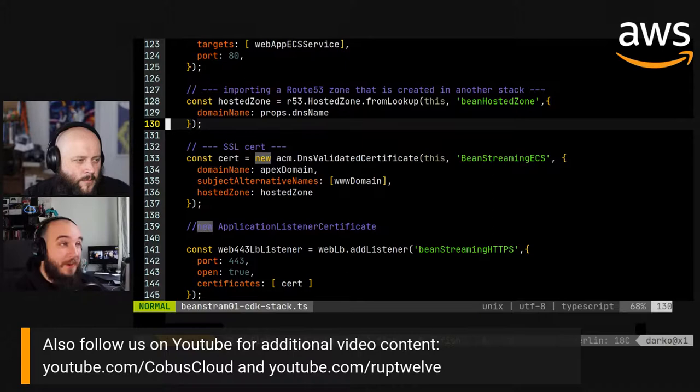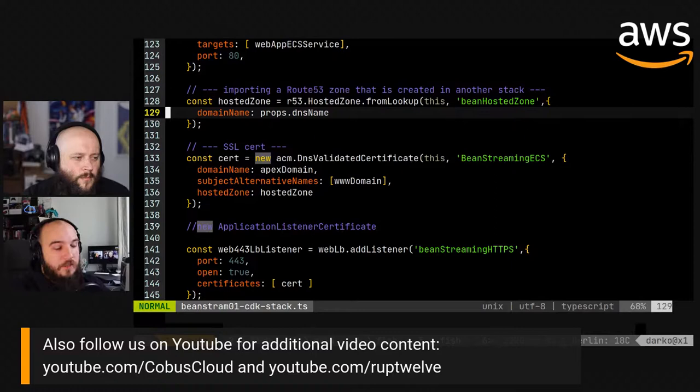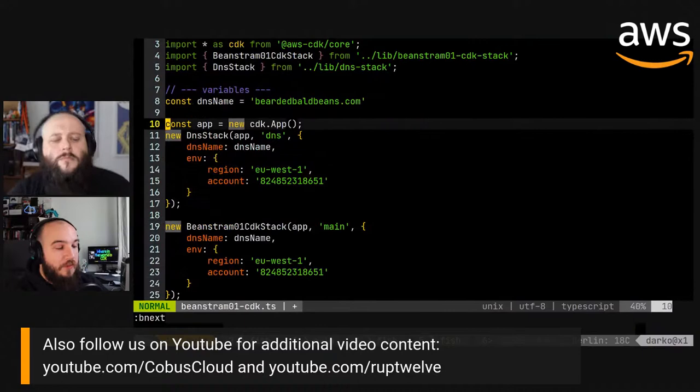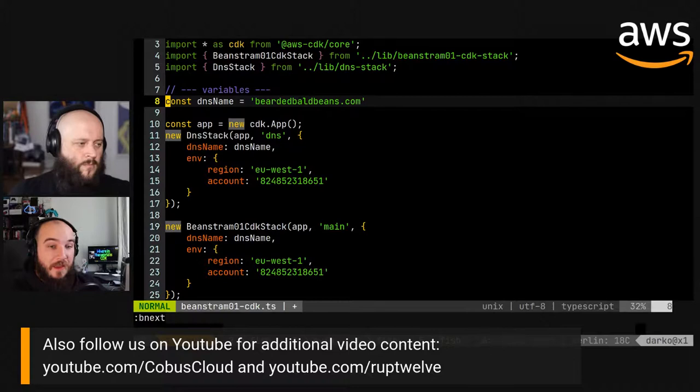So I am going to try to fix this, because a zone already exists from a different stack. I need to make it so that it just references that zone, but does not create it. And the way to do that is to introduce an import or a reference to an existing resource in the app.js file. That is something we're going to be doing. I don't know exactly how to do that right now, but next time we'll do that. So yeah, it's weird. We don't know everything. We also have to learn the whole time.